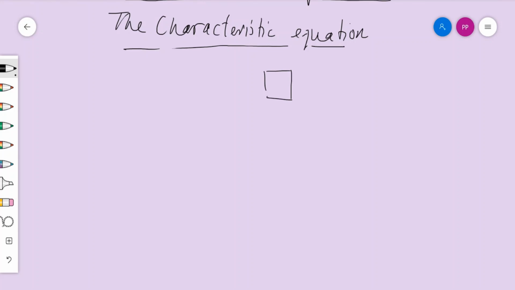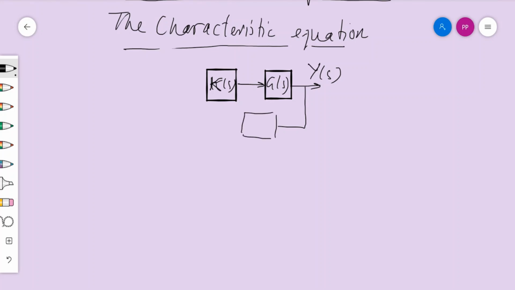Say this is your G(s), the Laplace transform of the plant, and this is getting some control input as the output of a controller, K(s), and the output of G(s) is the plant output Y(s), and this is measured and sent to a filter H(s) for comparison with the reference input. So we have the reference input over here. The reference input in Laplace is R(s). Then we have a feedback signal. So this is plus, here this is minus.